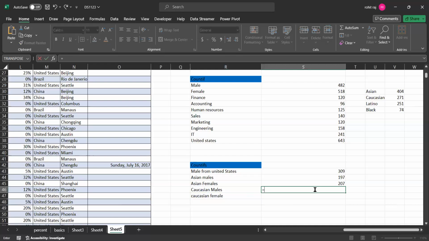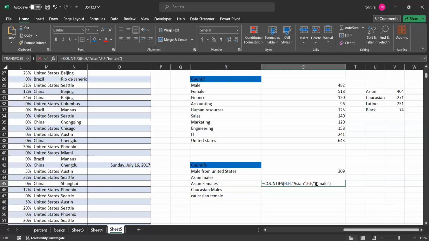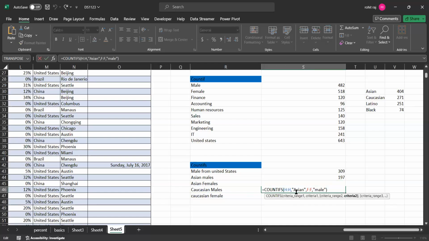So again, let's copy this formula. In this formula, if you notice, we have to change only one thing. Instead of Asian, we want Caucasian, so I'll simply mention Caucasian here. And these are the total number of male Caucasians.